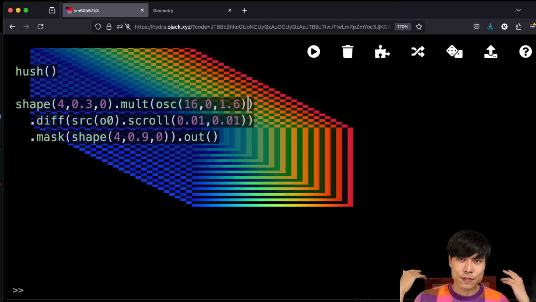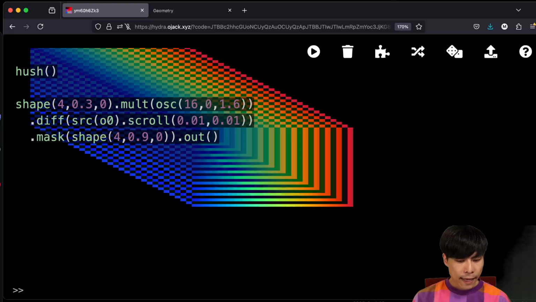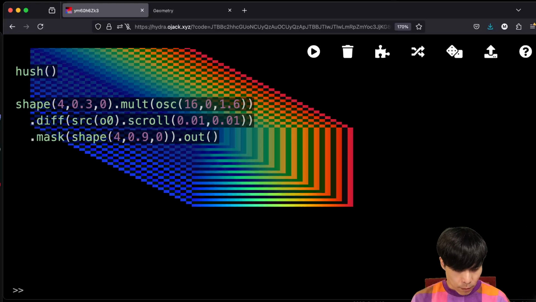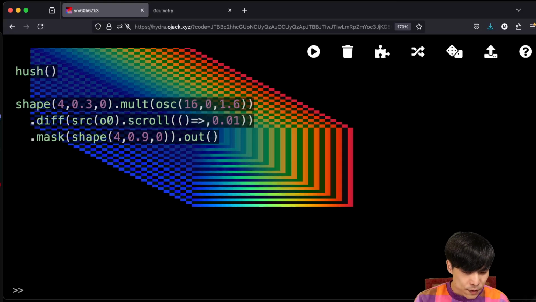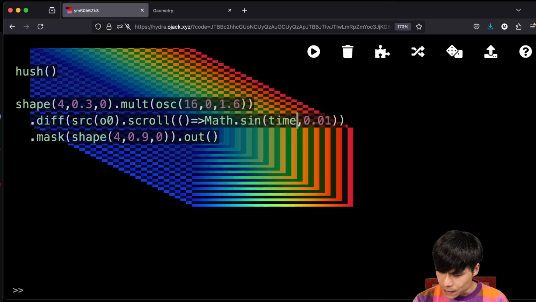And basically, that's how I ended up in the first sketch that I was using as a backdrop, combining these things. What I would naturally do is use scroll, the first parameter, scroll X as the arrow function. How I did it was math sine time, right?